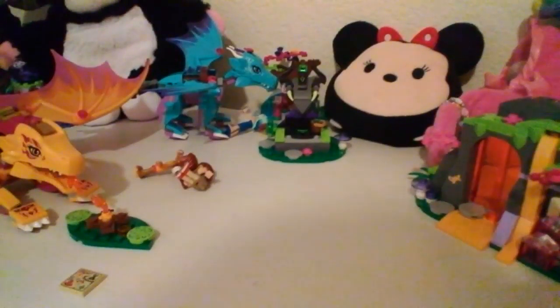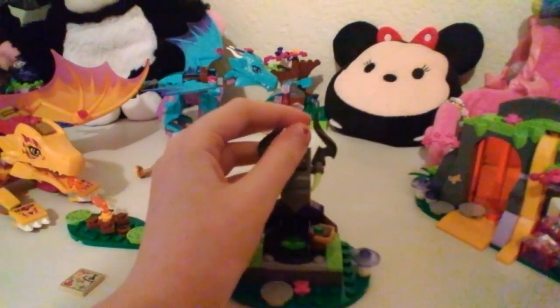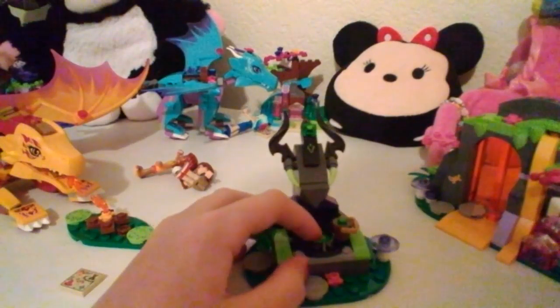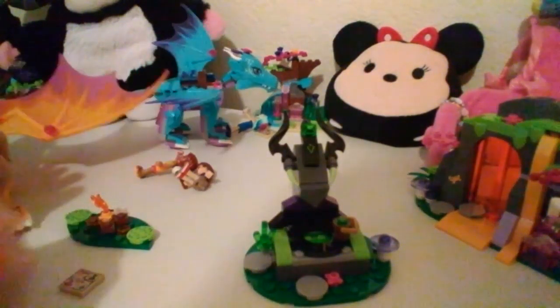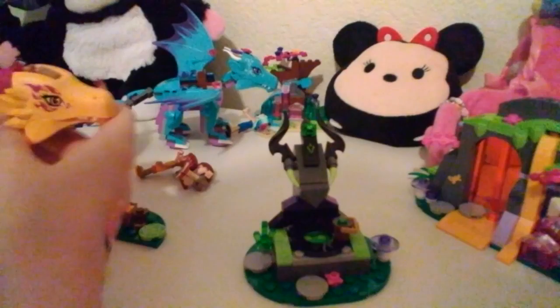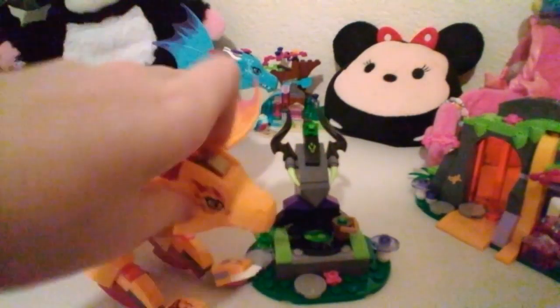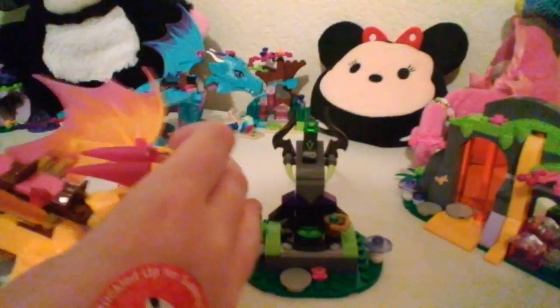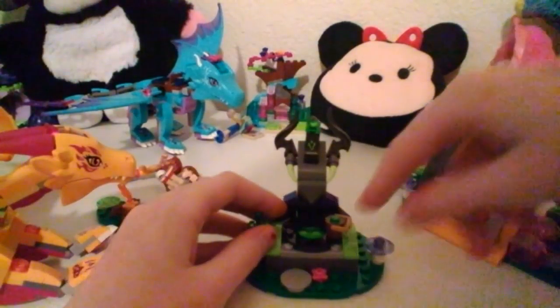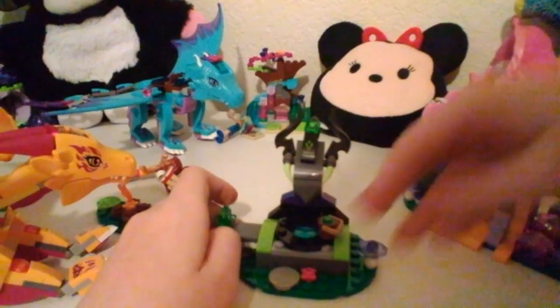And here we have the fountain. The fountain by the evil witch. So it comes with this little bucket with the icky stuff inside. And we can't let Zanya drink that, otherwise it'll make her become a mean dragon. She'll go out of control and try to hurt the two figures. But if we want fresh, clean water, we can just simply pull the crystal and boom! We have fresh blue water for Zanya that she can drink. There you go, Zanya. The camera's in the way.